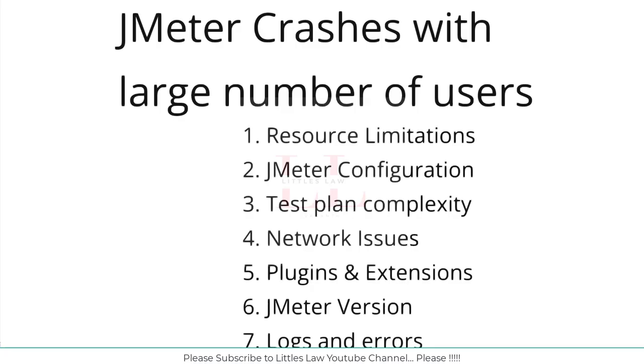And then the last one, which is the logs and errors. You have to check JMeter's log for any specific error message or stack traces that might give you more insights into the cause of the crash. The logs can often point out the root cause of the problem. So make sure that you are checking the logs and errors.